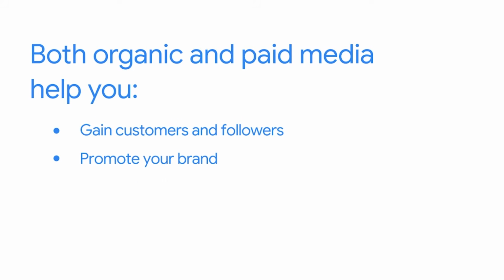You already learned that you can use organic social media to gain new customers and followers, promote your brand, and conduct audience research. You can use paid social media to accomplish these goals as well. Paid social media can also be used to achieve some different goals. We've discussed how organic social media is ideal for nurturing connections with customers through communication and relationship building. Paid social media, on the other hand, is best for raising brand awareness, targeting specific audiences, and driving conversions. Let's talk about how you can use paid social media to help achieve these goals.